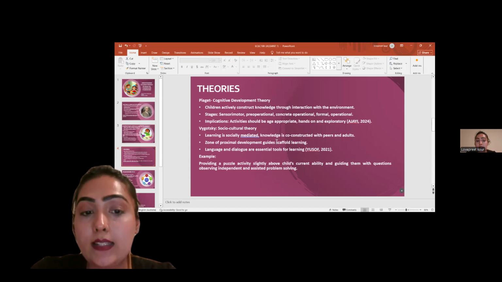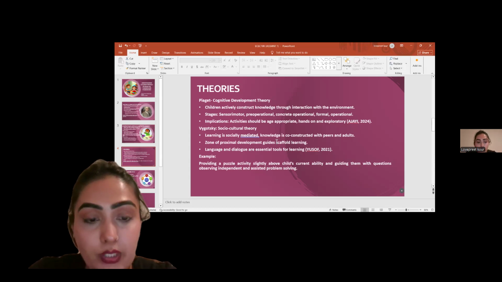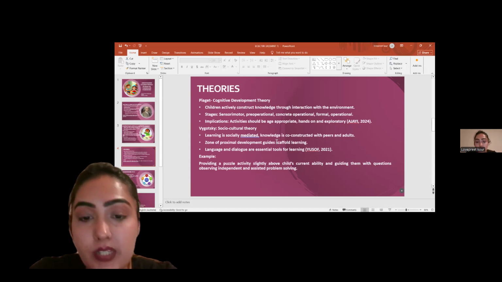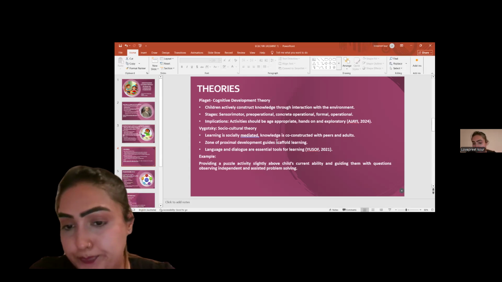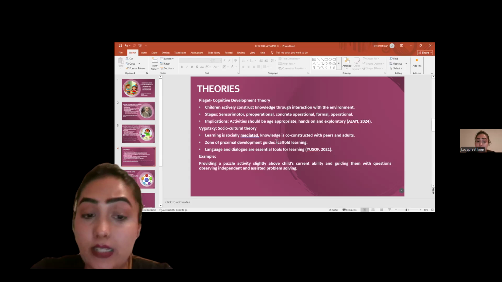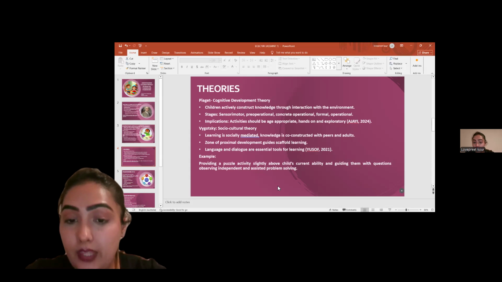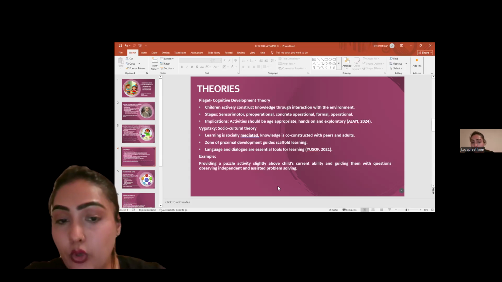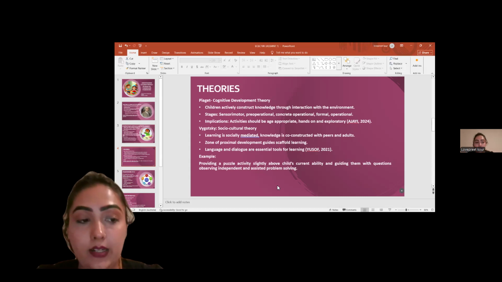As an illustration, I may give a puzzle a little beyond what a child can do and ask specific questions to the child. This enables me to see independent and assisted problem solving, which shows the strategy, persistence, and ability to interact socially. The two theories can assist me in interpreting the way children think. The direction is scaffolding and designing both challenging and attainable learning.